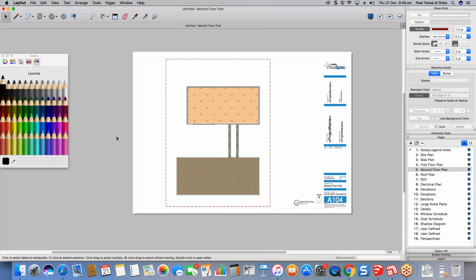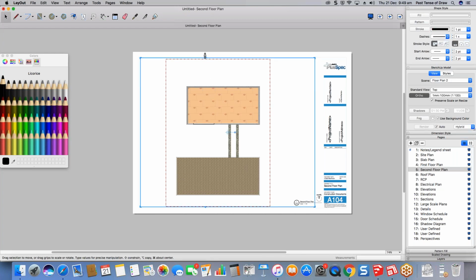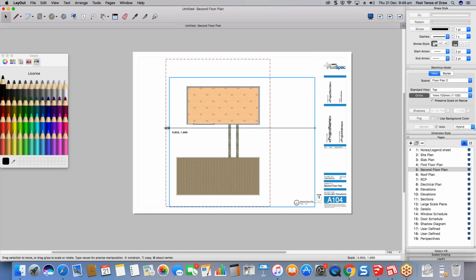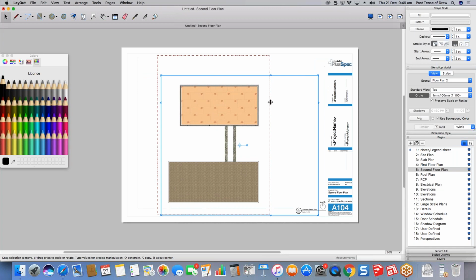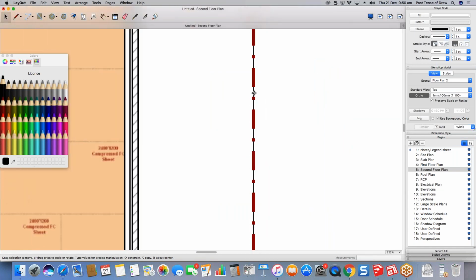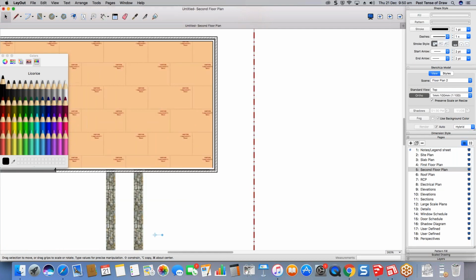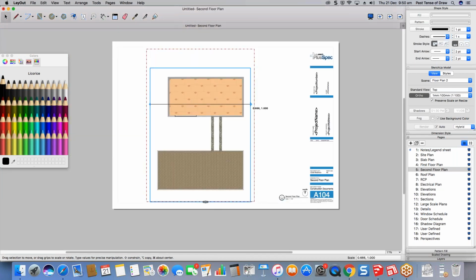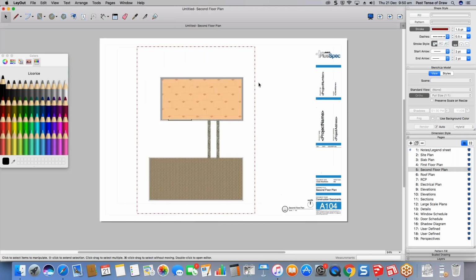Now that you've actually got your boundary there, you could even grab the extent of your model and bring it a little bit closer in so that you don't have that extra line. So at the moment, if you look through that, the line that I drew in my PlusSpec for SketchUp model is coming through, and I don't want it there. So I can simply redefine the box. And as you can see, it's now going to be cleaned up.